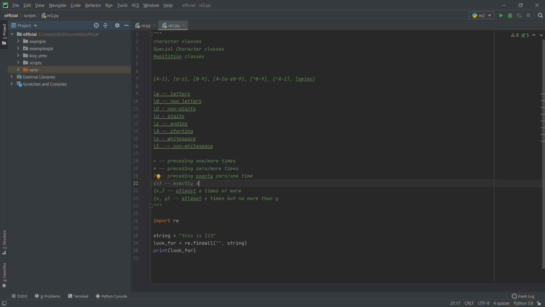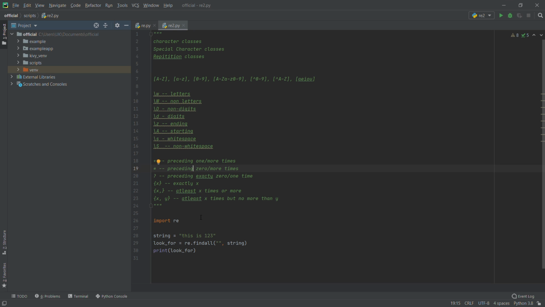The star is also for the preceding character, to check if it appears 0 or more times, and the question mark is to check for exactly 0 or 1 times. Then we will also treat this.